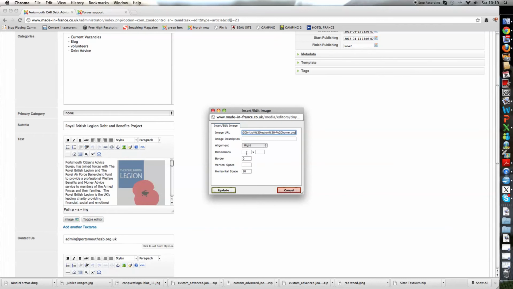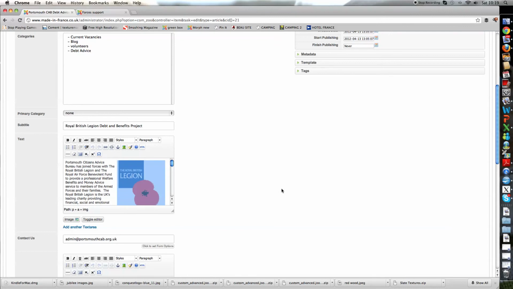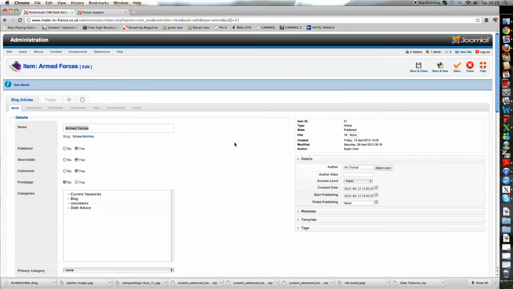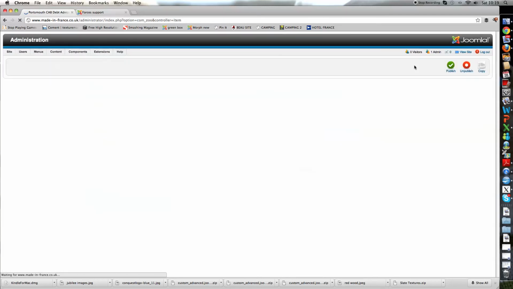You can put dimensions in here, where you want it aligned, left, right, or at top or bottom, as it shows there. I think it works well at aligned right, and it's best to try to be consistent throughout your website on that. I'm not actually going to make any changes, so I'll just cancel that rather than update it and come out. Whenever you make any changes on the page, you need to save it. If you press save, you'll stay on the same page once it's saved, or save and close, and it will take you back to the list of pages.